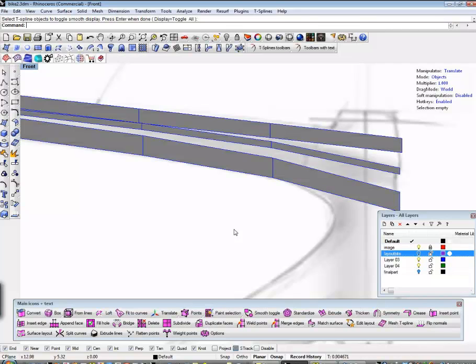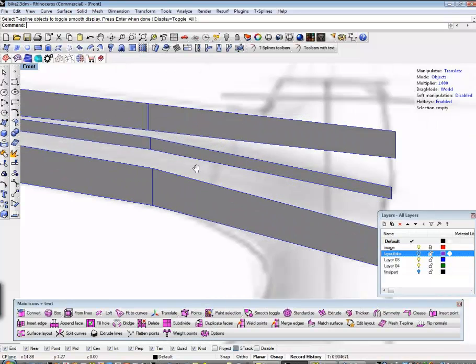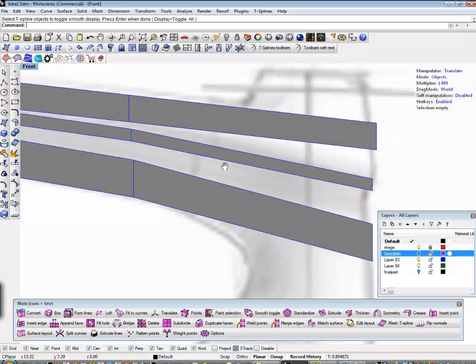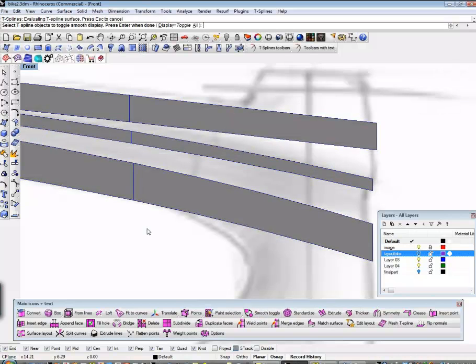Yeah, could you just toggle back and forth a couple times between the box mode and the smooth mode, just to kind of show what the relationship is? And it'll become clearer as we go forward, and I'll certainly point that out. But for here, if you notice, these are made up of straight line segments. If I switch to smooth mode, you'll notice that these all smooth out. So what's happening is the smooth mode is a result of the box mode being interpolated smoothly. Yeah. The simplest way I can explain it.